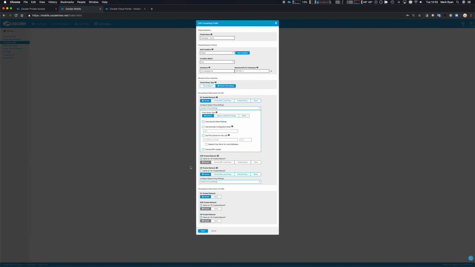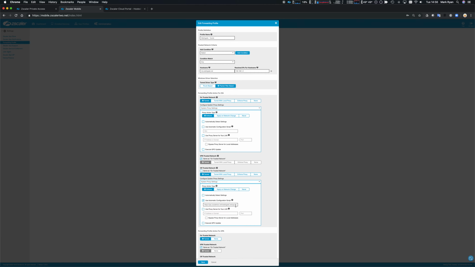But I've also made a decision what determines on and off network, and therefore I can also have another PAC file, and this is specific. This gets set in the browser, and this PAC file here is things that I want to steer through a different proxy via ZPA. Now, here's an interesting thing.